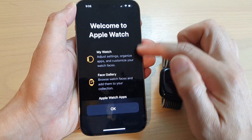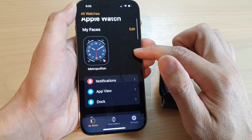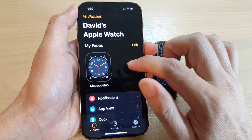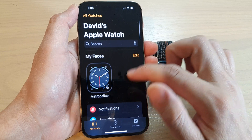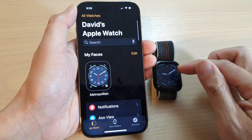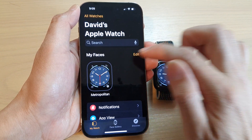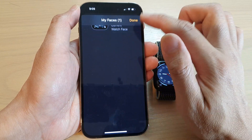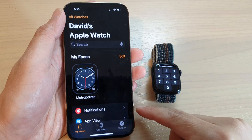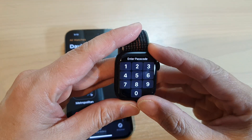Next is a welcome to Apple Watch screen, and then you can view the menus on your Apple Watch. This is the menu that you will see the same thing on your Apple Watch. You can tap on the edit button and in here you can reorganize your watch face. So that is pretty much it — we have now successfully set up the Apple Watch. You are ready to use your Apple Watch 8.